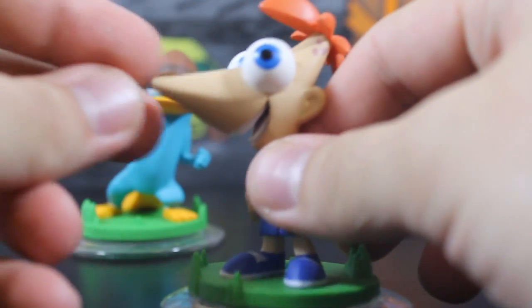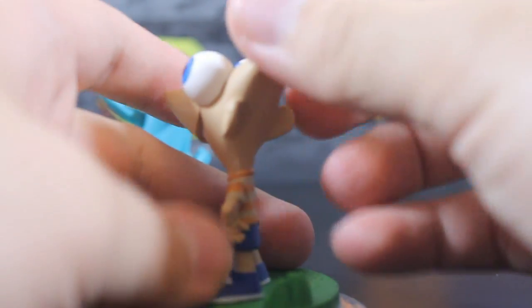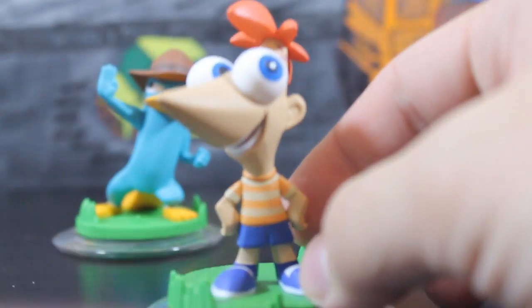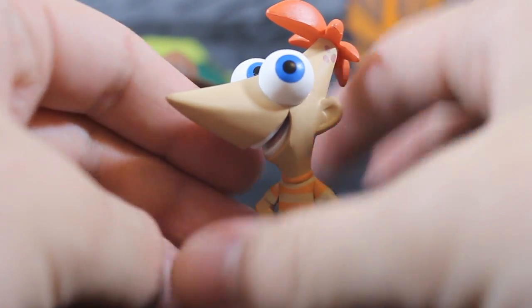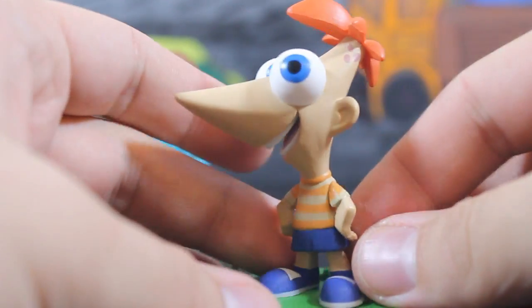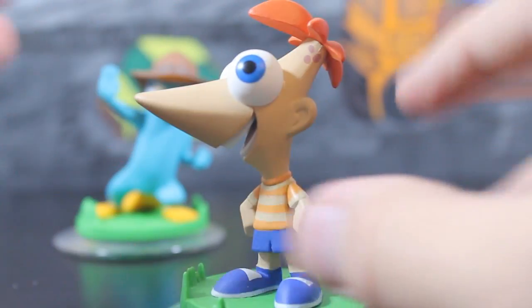But nonetheless, of course, he's got what seems like almost like a Pinocchio-type nose. I wonder if he lies a lot. He's got some nice hair there, and overall, a pretty cool-looking character indeed. Definitely very colorful and animated in his persona, so I definitely like that quite a bit. So this, of course, I think this guy's name is Phineas.